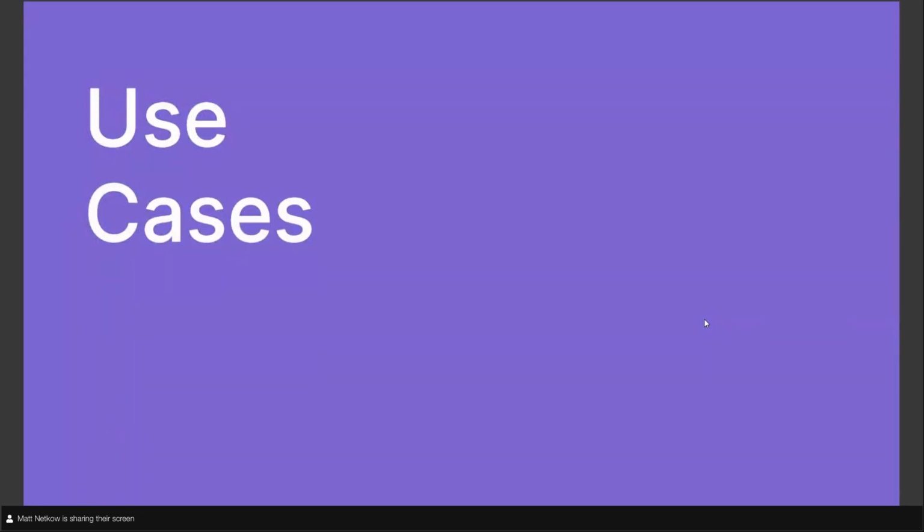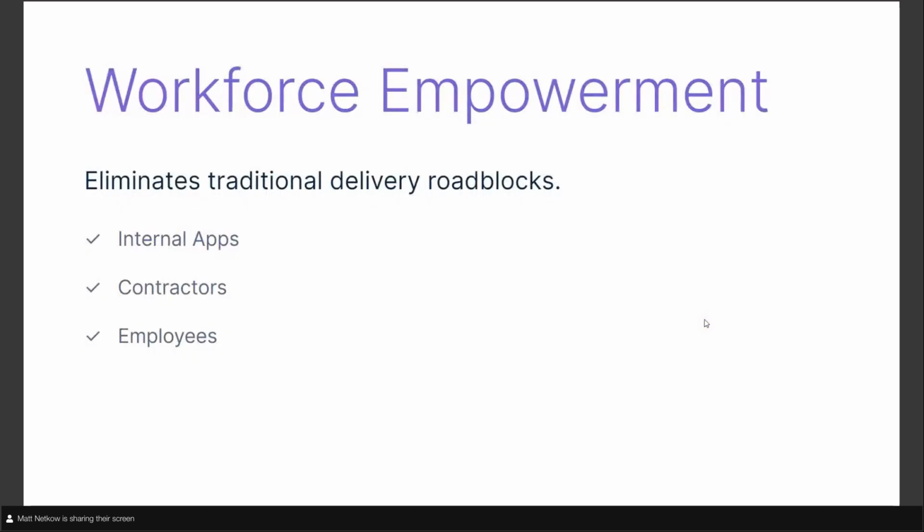All right, let's cover some more use cases and other examples and go into some specifics here. This one is absolutely my favorite part, and really the why you should consider PWAs: empowering your workforce, your development teams, really the entirety of your business. Why? Because PWAs eliminate traditional delivery roadblocks. When I'm talking about roadblocks, that's a bunch of different things. Primarily, of course, everyone knows the App Store roadblocks.